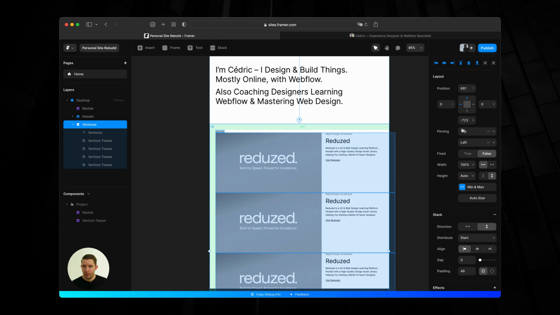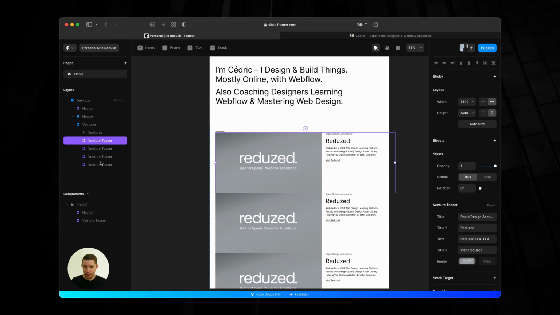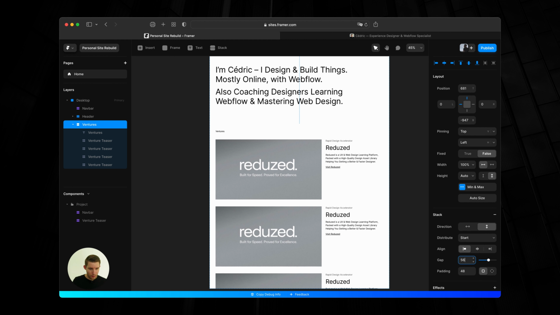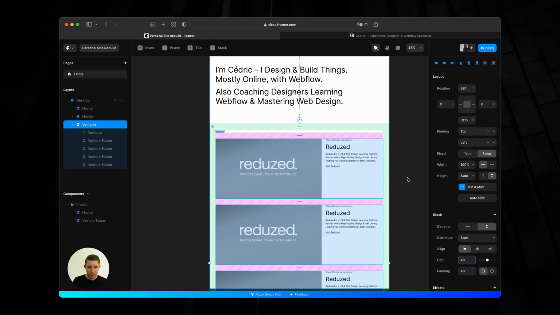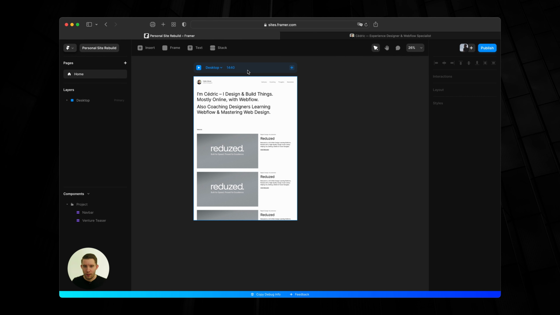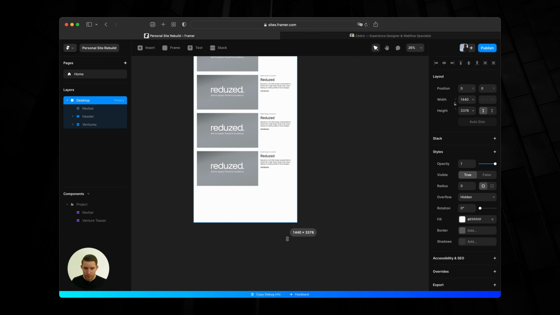Somehow now it's messed up the paddings again. These teasers should actually be maybe. Oh, okay, 100%. Now let's add some gaps between. 48 should work. Okay, getting there. We can just take this like in Figma and everything else.